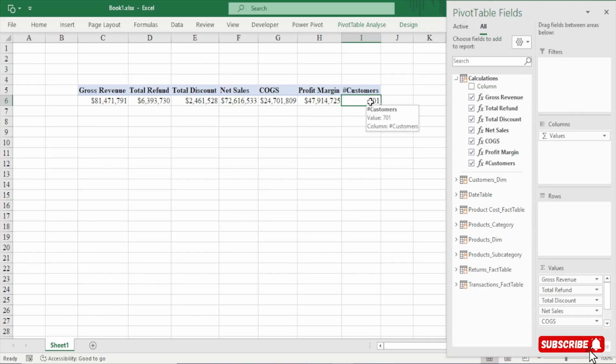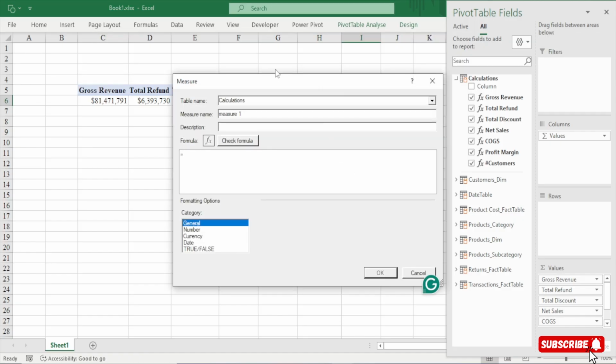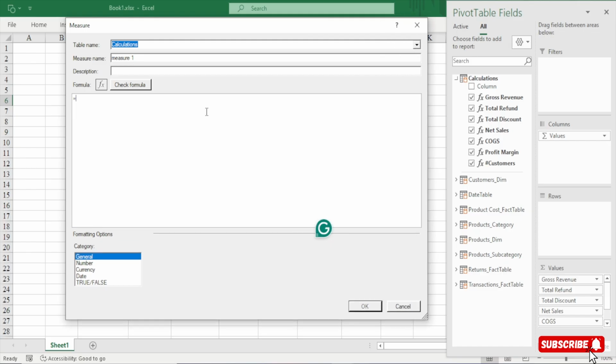Now let's see the number of products that we have. The same thing, new measure. This is going to be hashtag products. This is also going to be count.